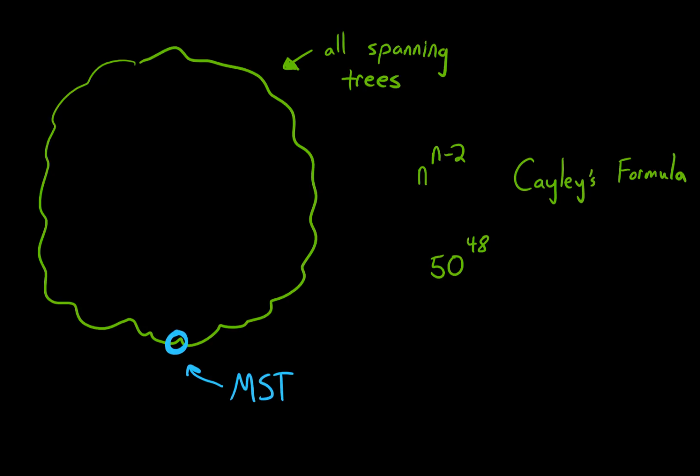So if we want to find the second smallest spanning tree, what we're going to do is fracture the search space into disjoint pieces that remove the MST. That's our goal. We want to take whatever search space we have and break it into a bunch of different pieces. Then if I take the union of the minimum spanning tree for one piece, then another piece, then another piece, I'll have the next smallest spanning tree, as long as I've somehow excluded the smallest spanning tree from the search space.